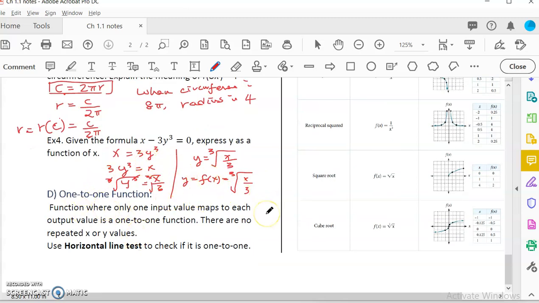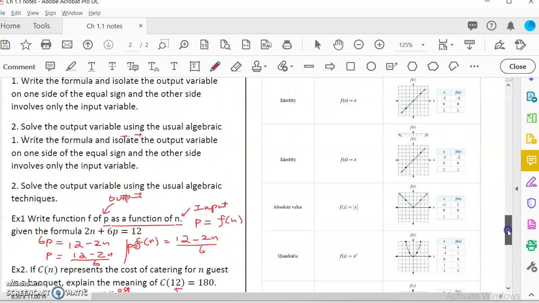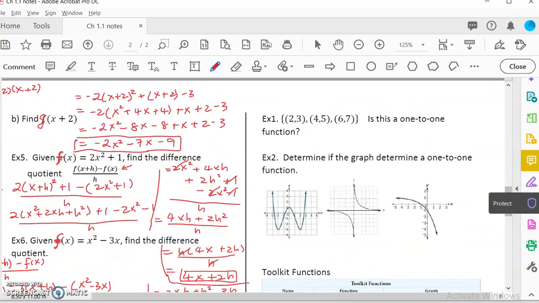Our next topic is one-to-one function. So there is some function that is special, and we'll talk about this in 1.7, because they are one-to-one, meaning every single x corresponds to one y. A corresponds to B, and they don't share any numbers. So we call this one-to-one. Basically, that's what it means. And to check if it is one-to-one, in a graph, we use something called a horizontal line test. Vertical line test checks if it is a function. Horizontal line test checks if it is a one-to-one function because there's no sharing of y. Every x would have a different y.